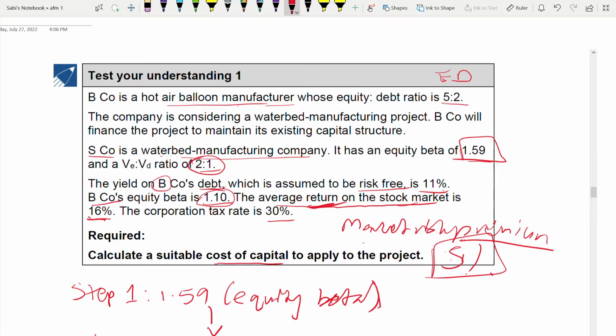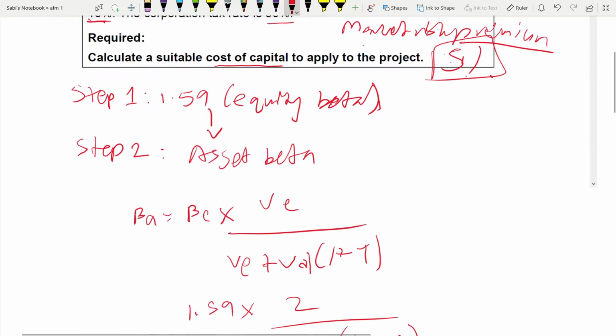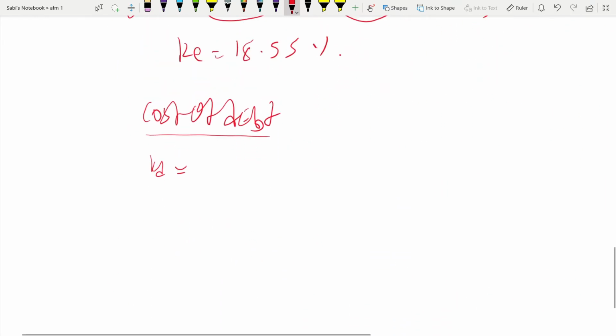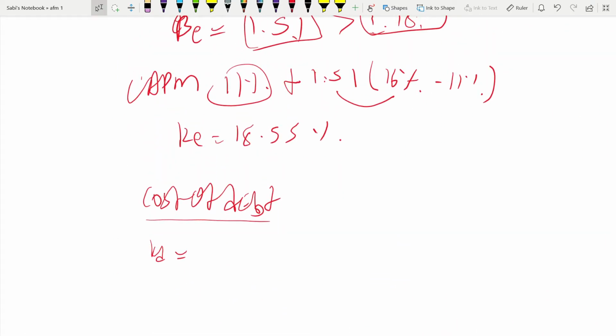It is irredeemable. For irredeemable debt, what is the formula? How do you find the cost of debt? I've covered this in the previous few lectures. I don't remember the lecture number, but when I did cost of debt, we went through the types of debt: redeemable, irredeemable. It is I, 1 minus tax.